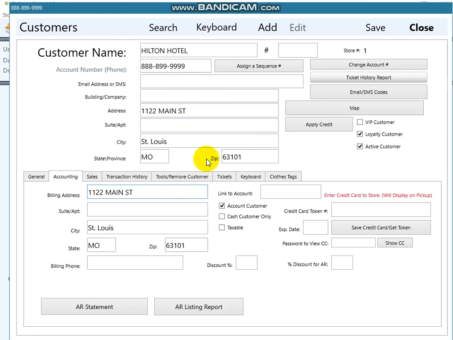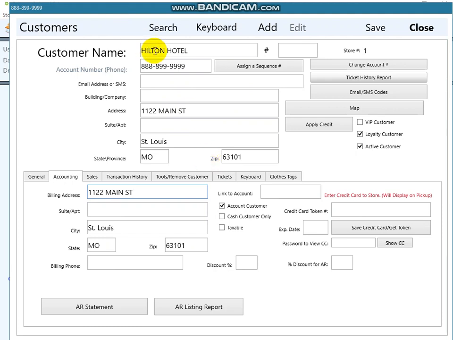And the reason I say main hotel is you're also going to set up other accounts. You're going to set up one for guests. You may set up one for management, especially if you're doing comps. You may set up one for household if you're doing laundry, and especially if the percentage discount that you're giving the hotel off the standard price is different.